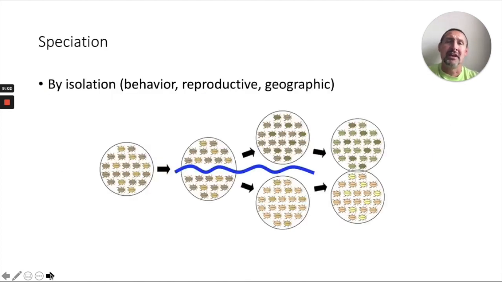Speciation can occur sometimes by isolation. Maybe it's behaviors. So two birds, one of the birds is behaving differently, and so that bird doesn't get to mate as often and is eliminated from the gene pool. Or reproductive isolation. Maybe it has to do with species that have diverged enough that they no longer reproduce anymore. Or perhaps geographic isolation, which is what you see a picture of here, where a new river has separated these beetle populations and the populations gradually become different over time.